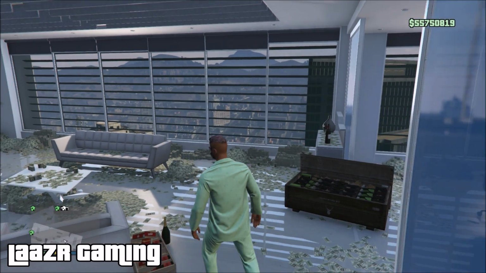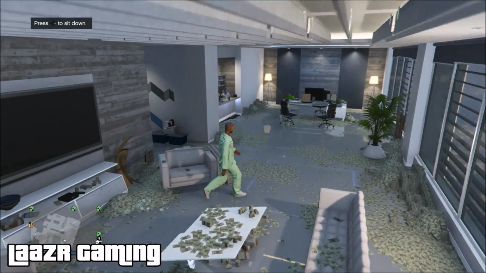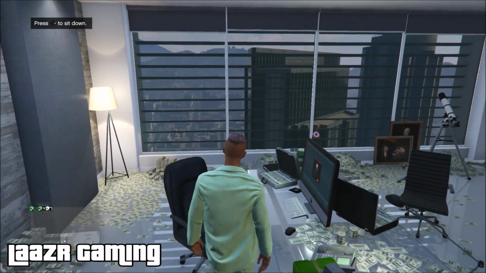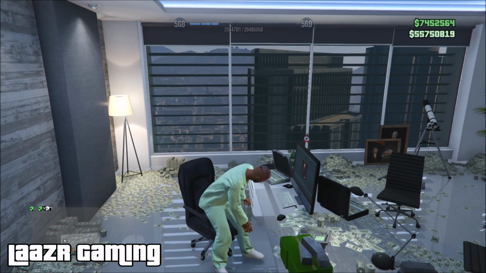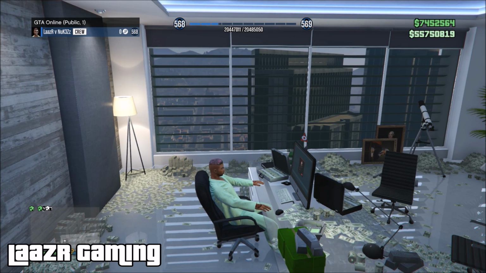So to purchase a vehicle warehouse, you guys will have to go over to the computer in your office and make the purchase through this computer. Now as soon as you guys purchase the vehicle warehouse, your assistant will give you a little rundown and a mini introduction of some of the features available from the warehouse. So I'll play this out for you guys quickly just so you have a better idea and understanding.